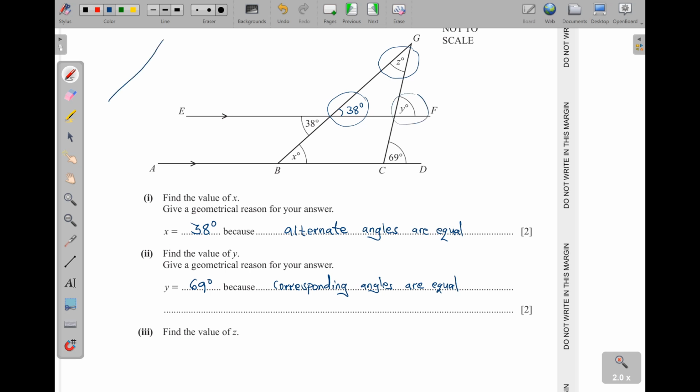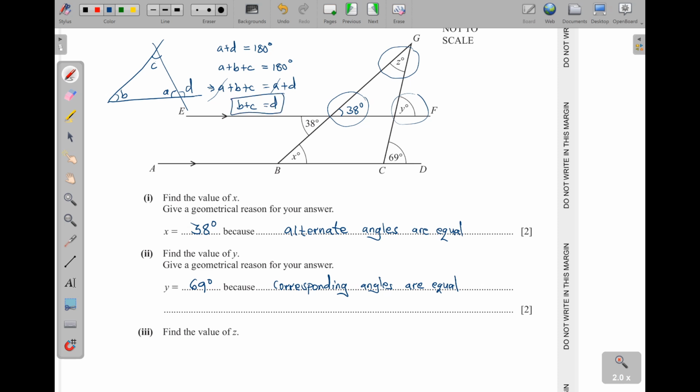Why is it like that? If I have something like this, and maybe this is A, this is B, this is C, let's say then this one is D. Now A and D are angles on a straight line, so A plus D is equal to 180 degrees, right? And then also angles A, B, and C add up to 180 degrees because these are angles in the triangle. So these two equations, I can equate them because they are both equal to 180. So I'll have A plus B plus C equals A plus D. Do you see that I can cancel A from here and here? That means B plus C is equal to D.